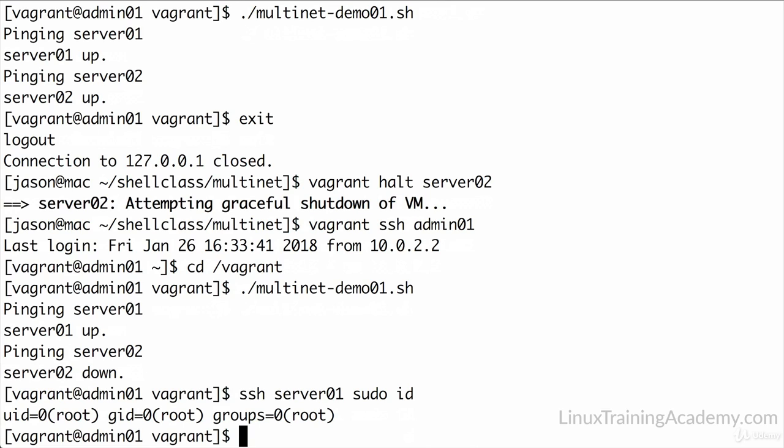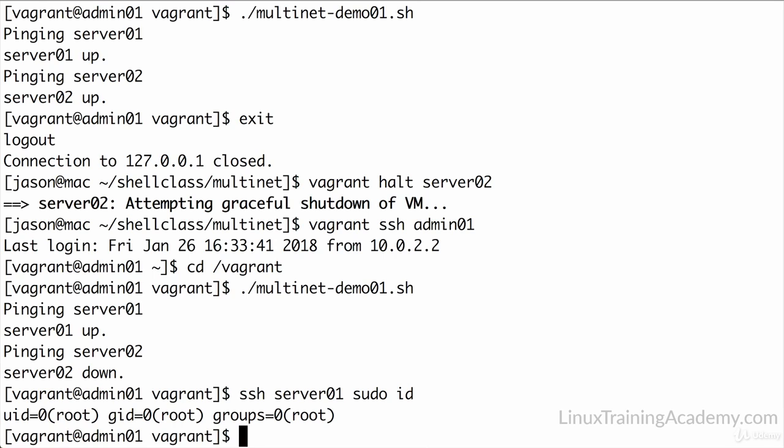And if we execute the command sudo id, that is being executed as the Vagrant user. In this particular example, the command sudo id is executed as the Vagrant user on the server 01 virtual machine. Of course, using sudo gives us root privileges, and so the ID that we get back is the root ID here.